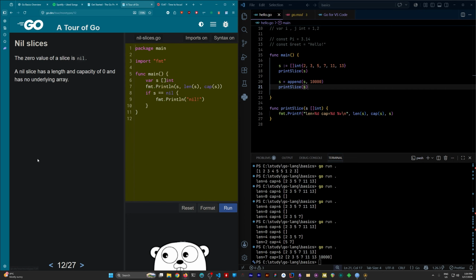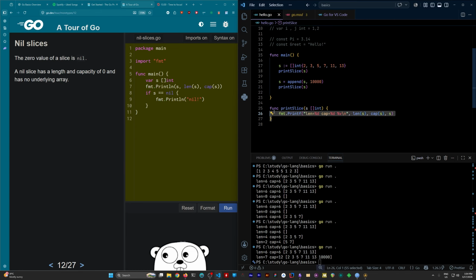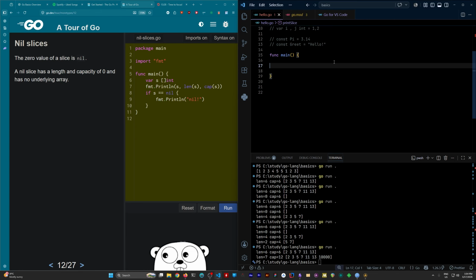Okay, nil slices. The zero value of a slice is nil. So apparently the slice can be nil.